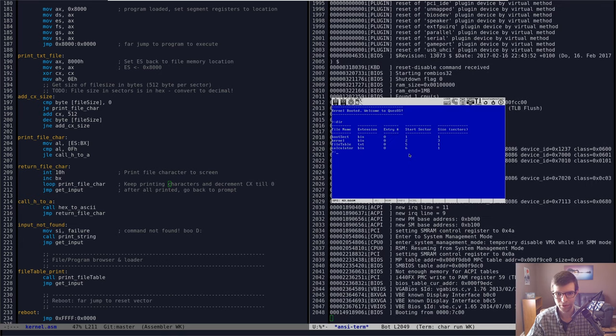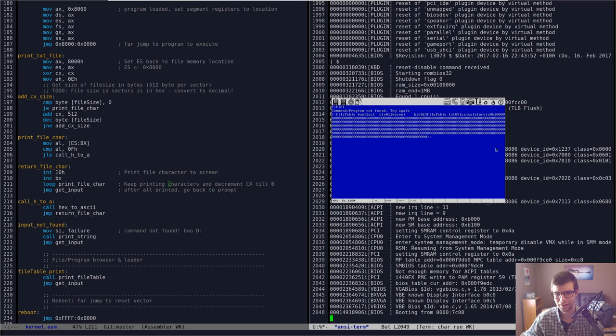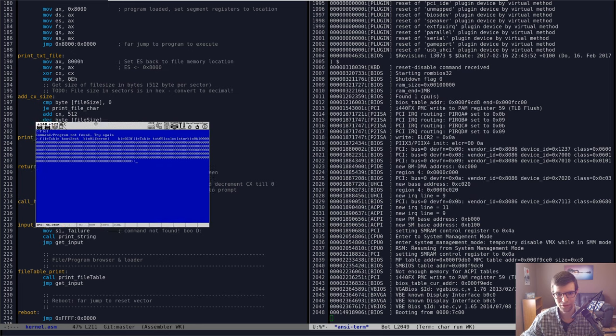All right, that works for the directory command. Okay, so if we print out the file table, actually, I'll clear the screen with our command. All right. And I typed that wrong. It now prints this out. And that is correct since we have a ton of zeros. Since we're padding out the file table with zeros, this is correct indeed.